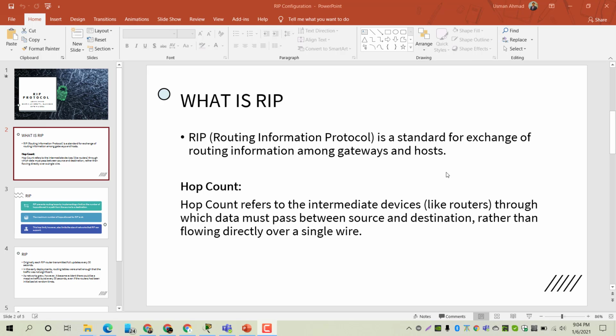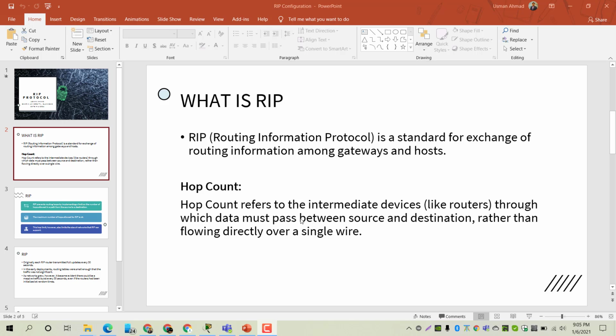Basically, this protocol enables the routers to save the routing table information, and all the routers connected to each other will simultaneously exchange their routing tables and information. So that's the basic information of the routing protocol.